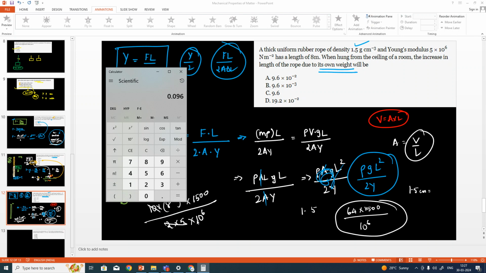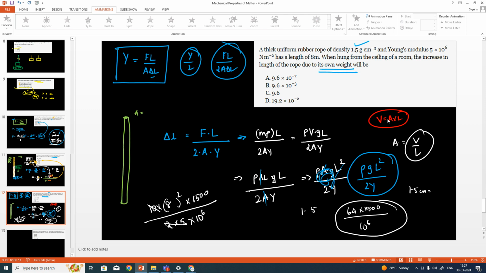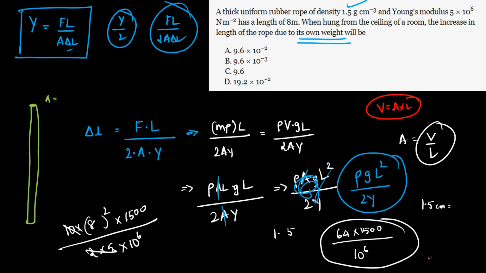0.096, as in it should be what? 10 raised to the power of negative 2, right? Yes. I should bring this decimal to over here, right? Yes. So I will multiply by 100. So what is going to happen? It is going to be 9.6. If I multiply by 100, I should divide by 100 as well. So the answer should be the first one. First one will be your right answer.